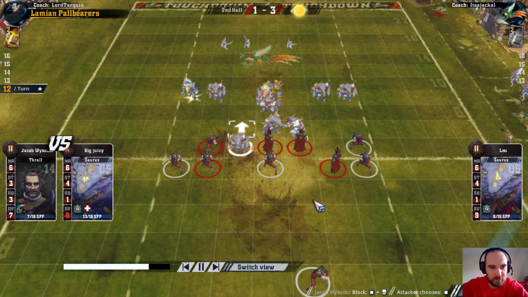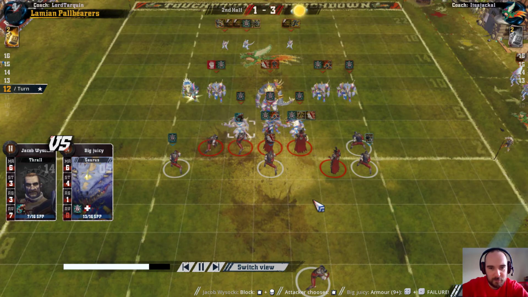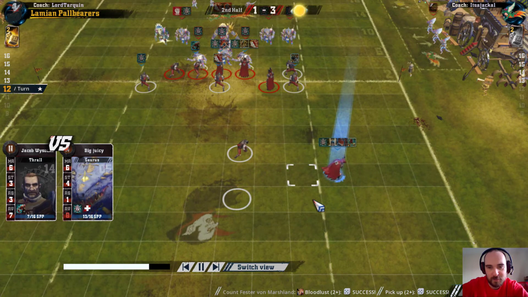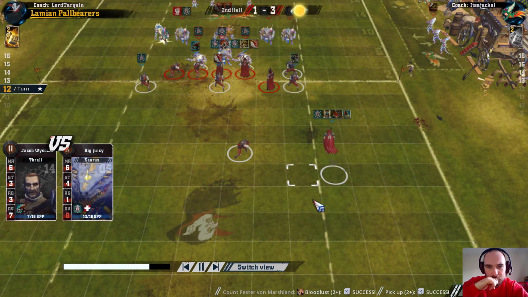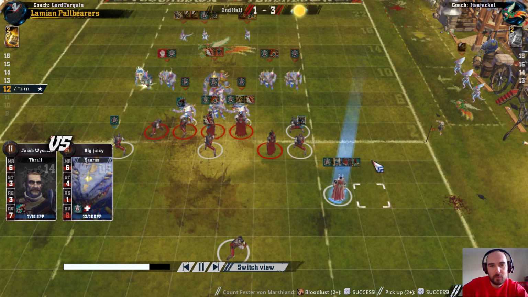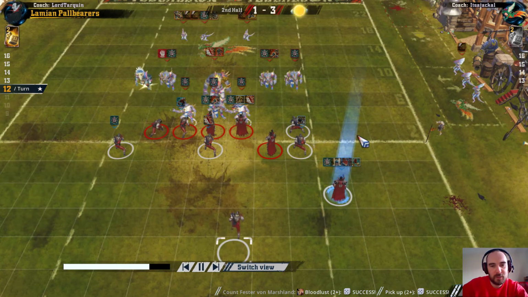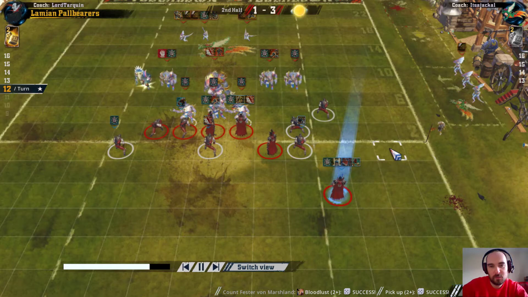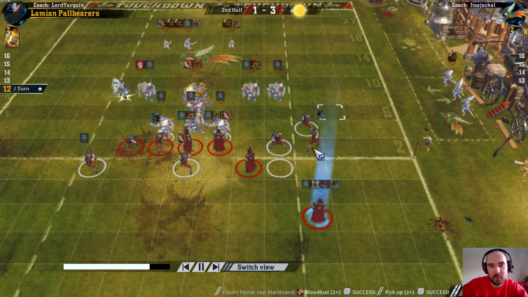Getting some knockdowns here, and this is on an armor 8, but just not getting the armor and injury dice I need. I haven't had them all game. To make the ball safe here now, this throw-in would do it. I'm going to claim a bit more space.